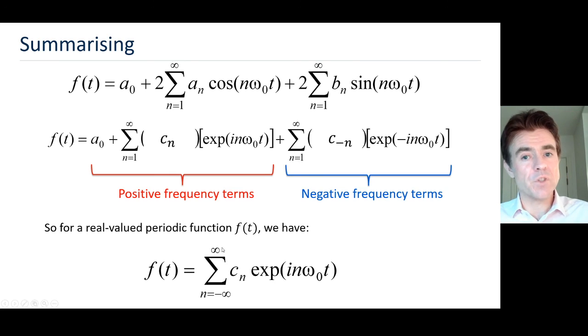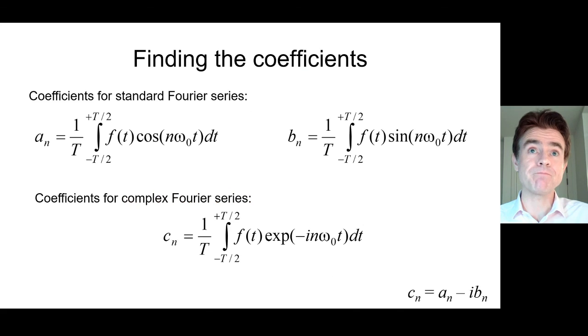And of course, in that integer stepping of n, we're also going to pass through 0, which is exactly what we need because we need to include that term a0 as well, which has a coefficient of exponential, and where n is 0, exponential of 0 is 1. And so a0 is also included when n equals 0 in that expression. So very compact, I'm sure you would agree, compared to the original expression. And now it generalizes for complex valued functions as well.